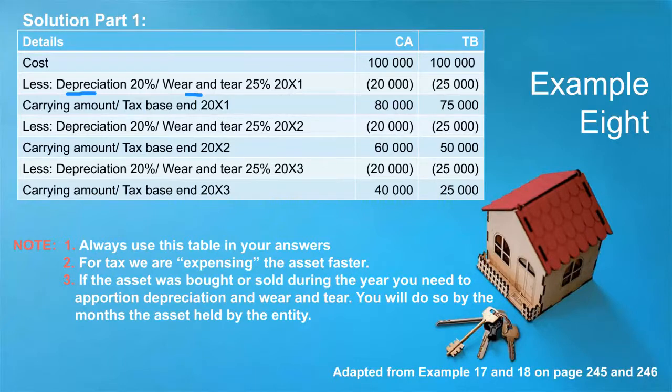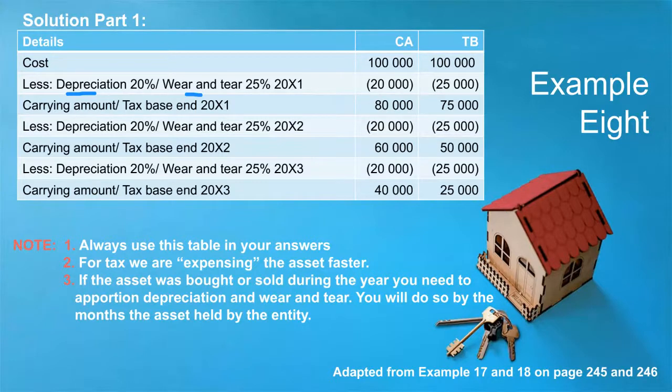Okay, now what is important? Important thing to note is that when you are asked this question in your tests or exams, you have to use this table. Critically important, right? So that's very, very important. The next is, it's important for you to know what are the number of years that are being used, right? So for example, in this question, we had the accountant using 5 years, the tax man using 4 years, and what are the percentages that are being used. So in this, again, here, the accountant was 20% and the tax man was 25%, okay?